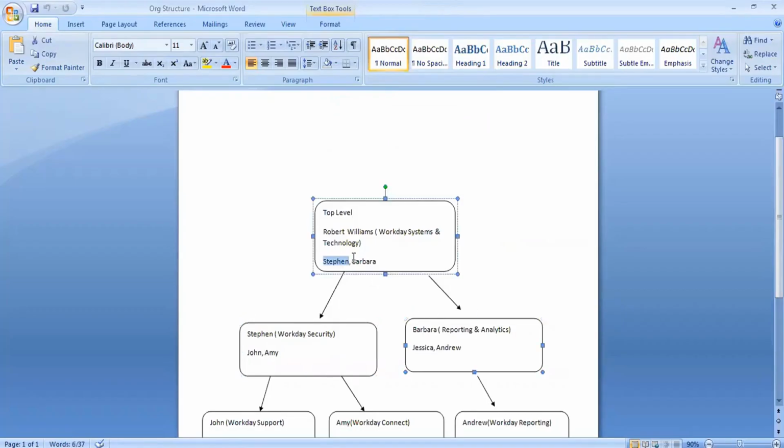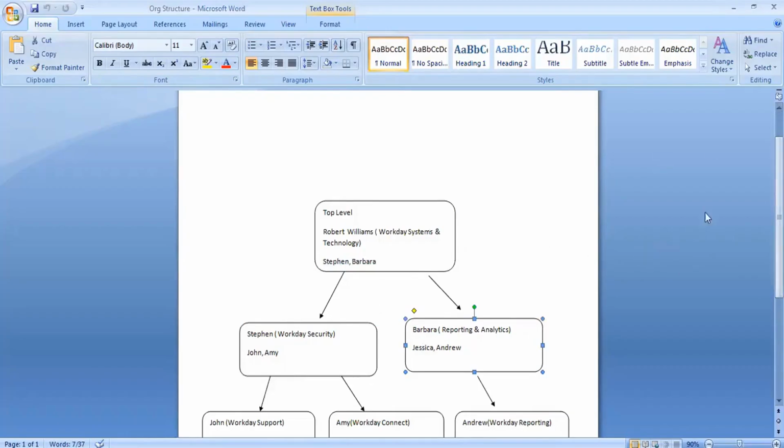And the next step is we will be hiring these employees and making these employees managers for this organization. Stephen will be hired into this organization. Stephen will be made a manager for support automation, and Barbara will be made a manager for this organization. Then we'll be hiring these two folks under this organization and these two folks under this organization.